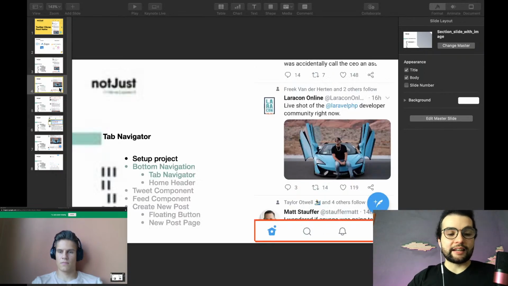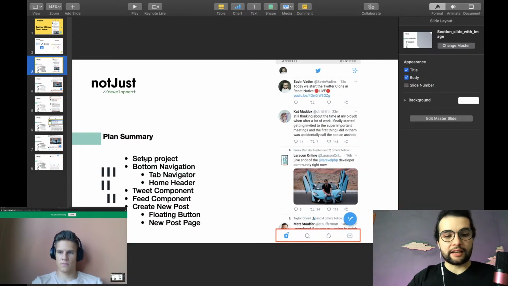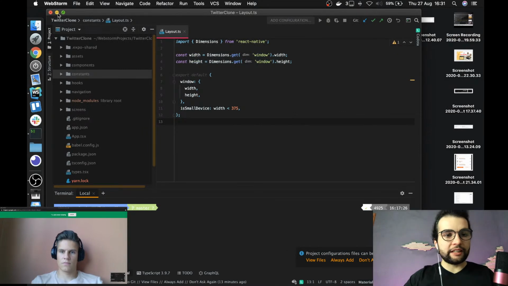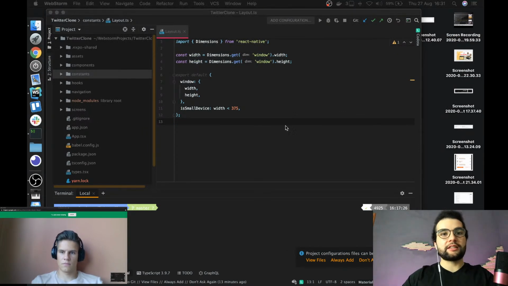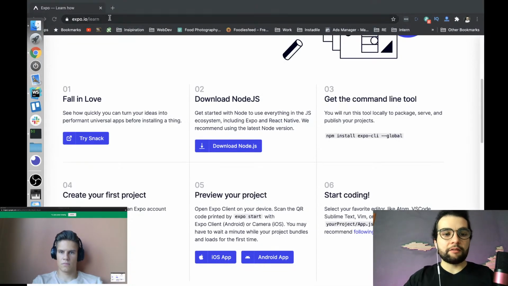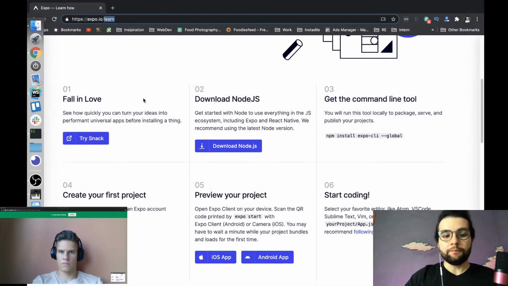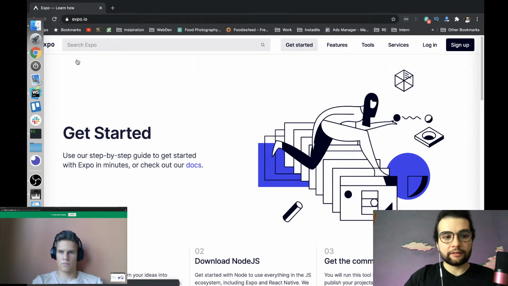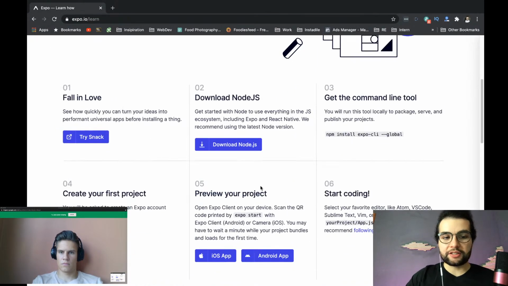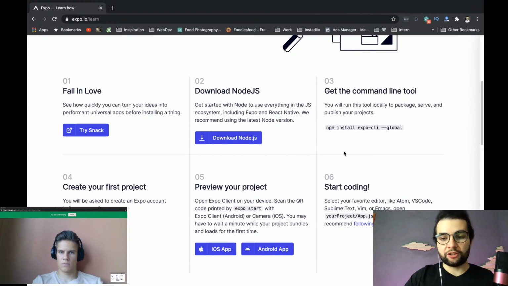Okay, let's get started. The first thing is setting up a project. We already did that. Let me just remind where you can find everything. You go to expo.io and press get started, and here you see all the steps that you need to take.